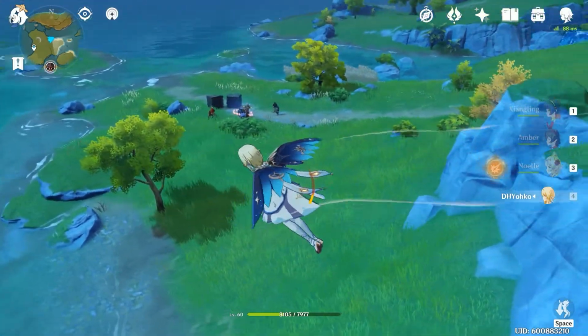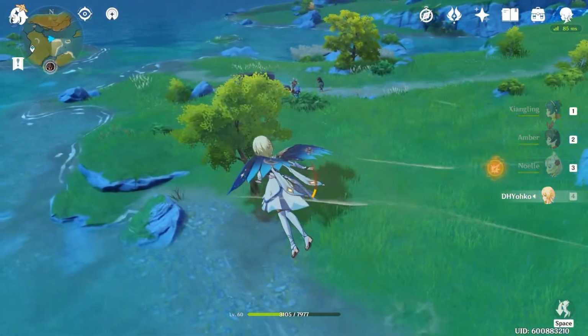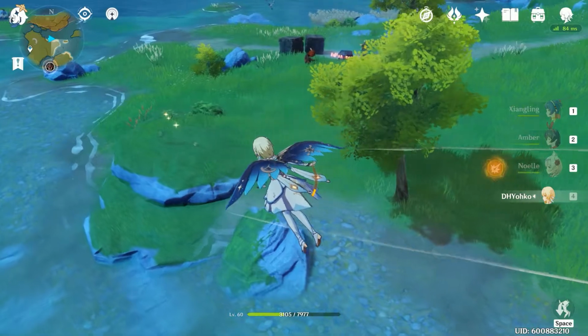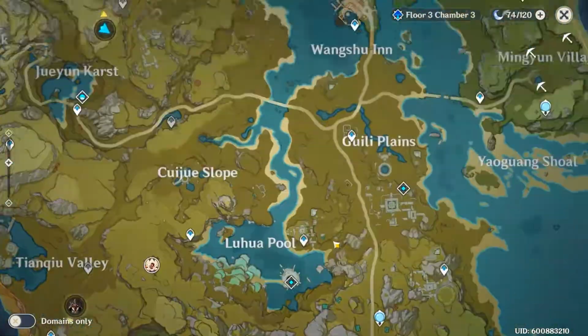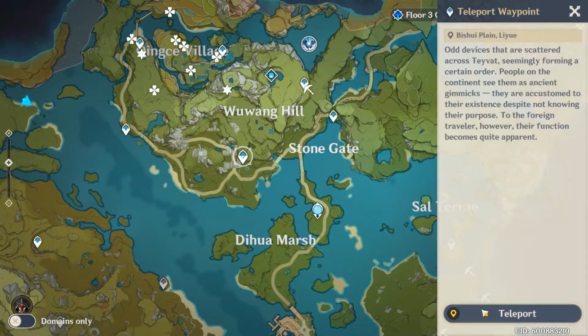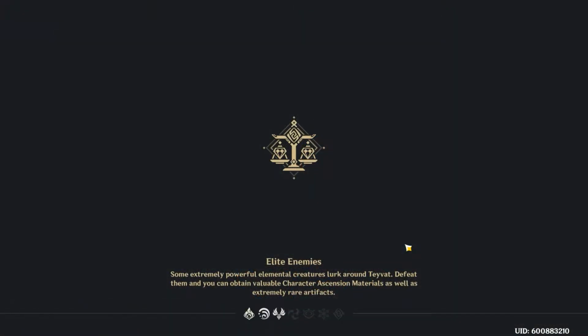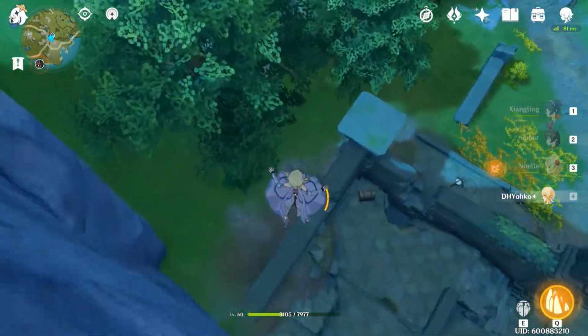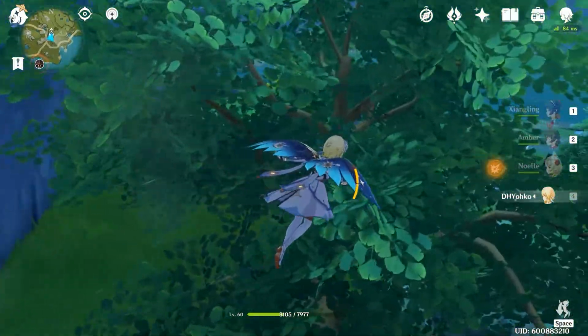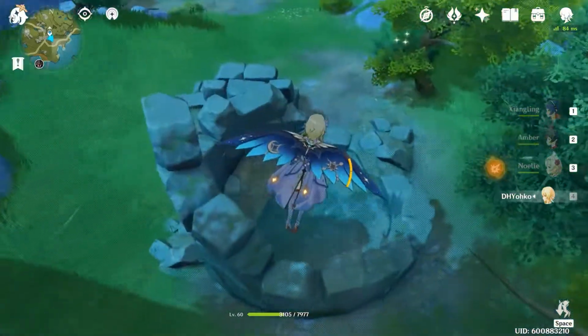It should be, or maybe not. It is not. There's usually one over there right where those birds were. So let's go look for the one that I do know exists, which is right here. When I found this little puzzle while exploring, I was like, how do I even do this? I was thinking of jumping around, gliding down. But it turns out that without turning her into Geo, this puzzle is unsolvable.